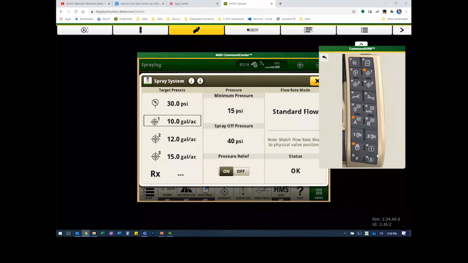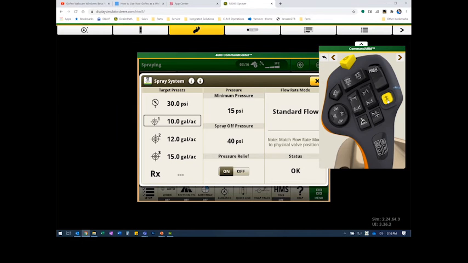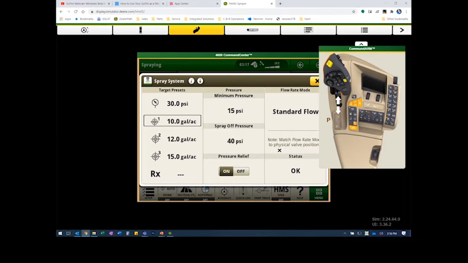Then on the side console on my machine, I make sure my solution pump is turned off. Then I go onto my hydro handle and hit my master switch on, the yellow button here. So with the solution pump off, I hit my master switch, and then it'll say boom relief active. And it's going to just open up the valves on the ExactApply nozzles without actually running any product through the solution pump. So it just basically reduces the pressure in the boom itself. So that's a safe way to depressurize the boom so you don't get an unwanted face full of product when you need to go work on the nozzle bodies.